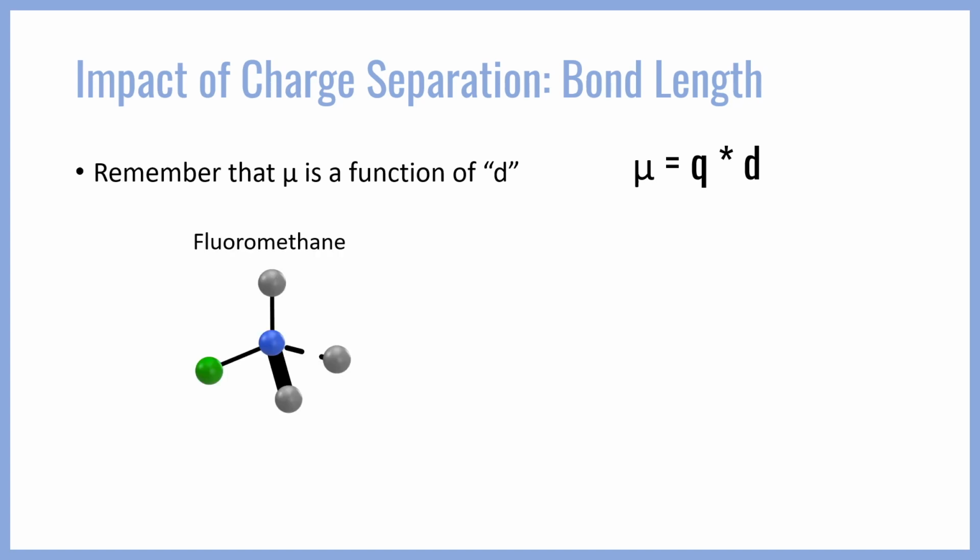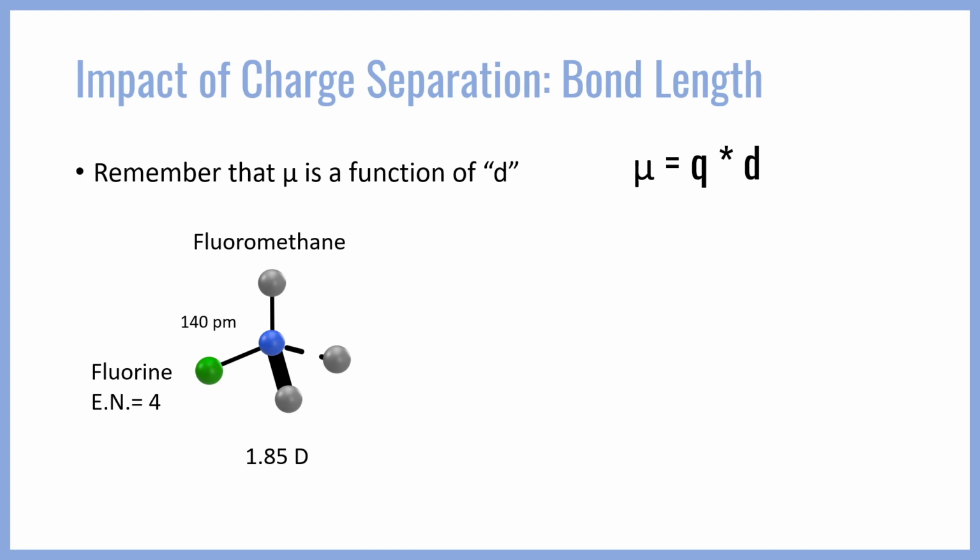To begin, let's look at fluoromethane, a fluorocarbon species, right? It is denoted by the structure below, and it's going to have one C-F bond. Fluorine has an electronegativity of 4, which is extremely high, so we already know this is going to be a polar C-F bond. And it also has a bond length of 140 picometers associated with it. This particular combination is going to result in a dipole moment of about 1.85 Debye for the C-F bond, or for the fluoromethane molecule overall.